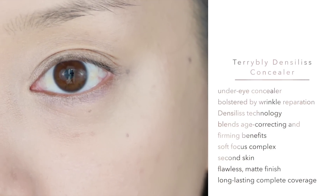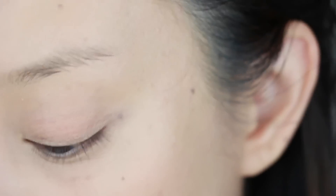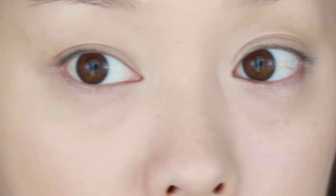I also have the concealer in the same name. I'm in shade number 4, and I'm going to apply this under my eyes. I feel like the rest of my face doesn't even need concealer because of this foundation being such great high coverage. Right off the bat, the concealer is actually quite nice. I feel like it's a thicker version of the foundation — not super thick, quite lightweight still — but a thicker consistency from the little wand. It's going to get rid of a lot of the darkness and blue tones under my eyes, and it still looks natural, not heavy.